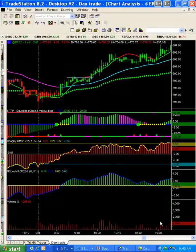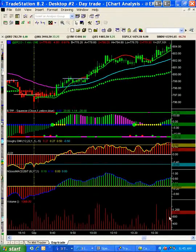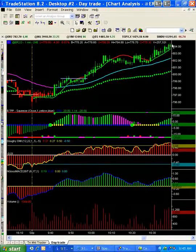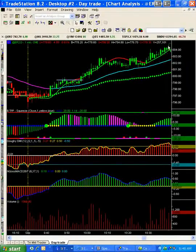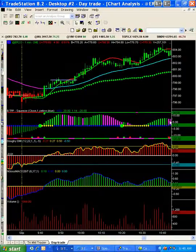A lot of volume coming in right around this area — traders either taking profits or covering shorts, we don't know. Keep in mind this trade has come from the 7797 area up, so we've got a good move off this. Here's another volume spike. We're getting a good distance between the 34 and the 25 — when these expand a little bit they tend to want to consolidate back down, like they did right in here. Trade still looks good. It's coming back down — consolidation towards that 34 level. We're getting some cautionary zones here, and at some point we do have to take our profits — you can't stay in the trade forever.